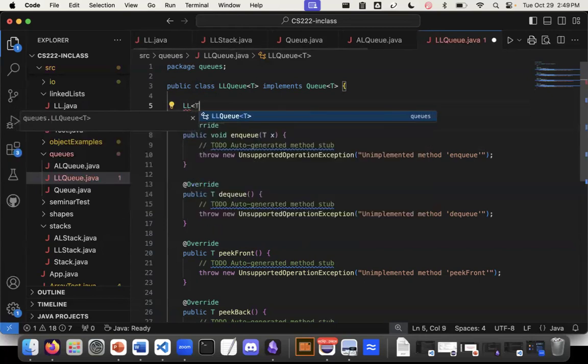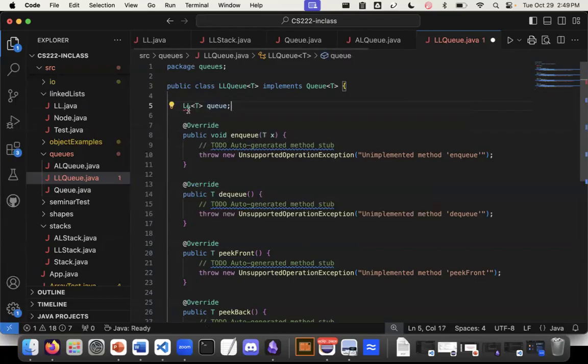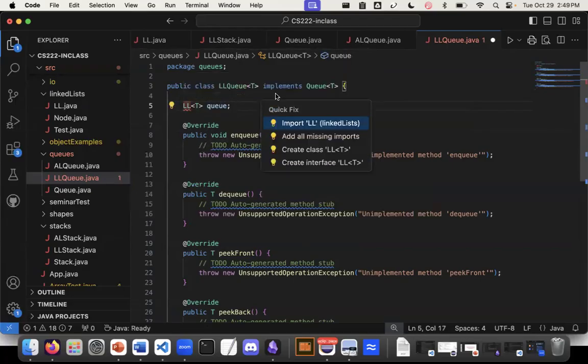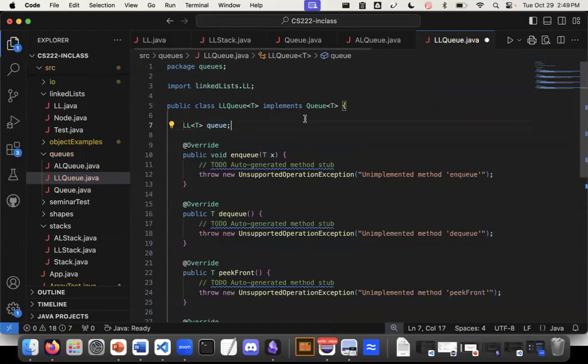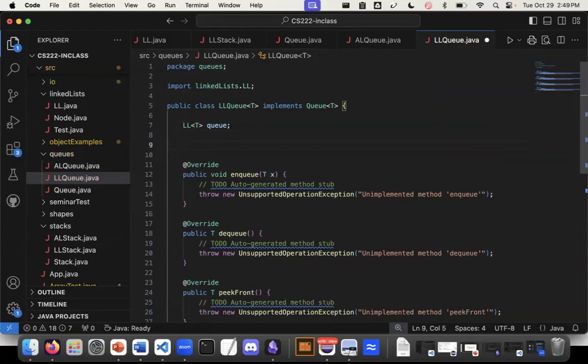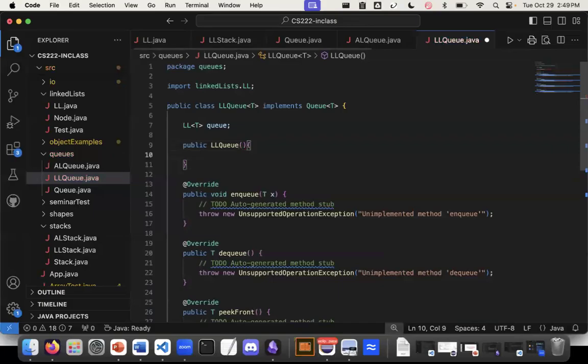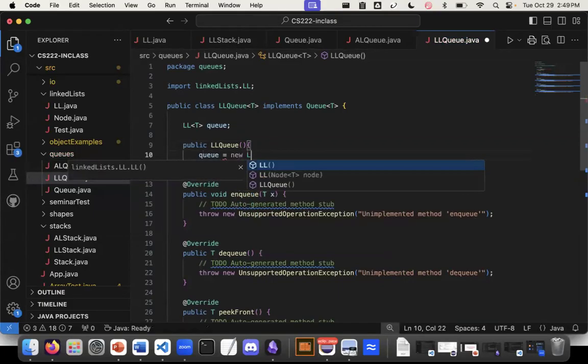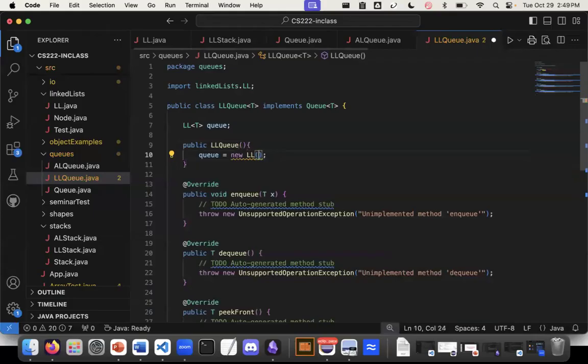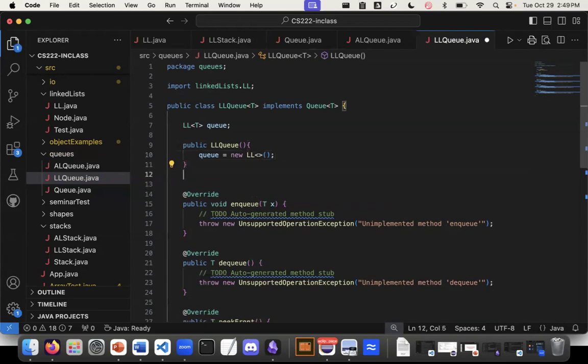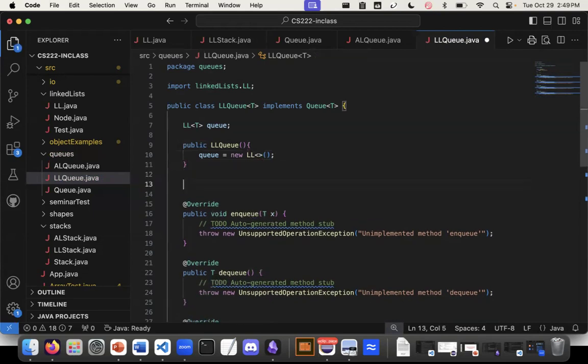So we'll just declare that. I'm going to import that type. And then we'll have a constructor where we just say Q equals new LL. Where we will initialize our linked list so that we can then go in and store stuff.